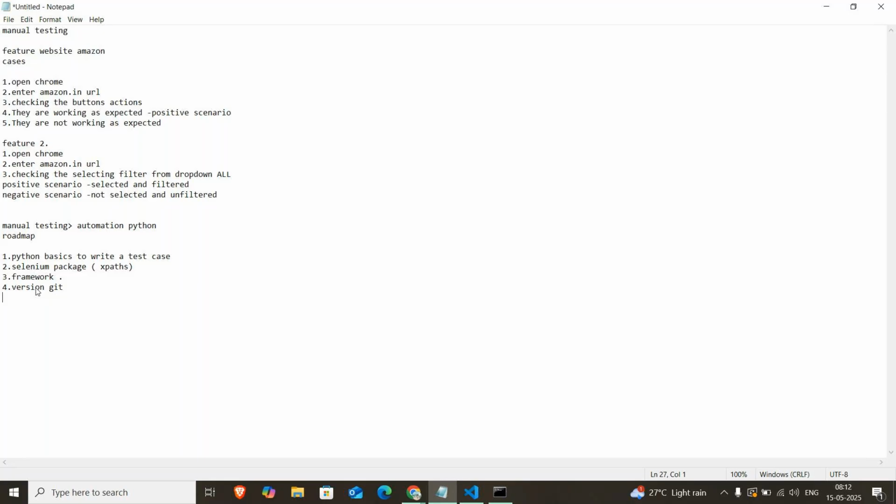I'll also tell you how Git works, online storing and cloud storing are the same. You will learn Git commands and how to use them in your local. That's versioning, and you are going to learn that.